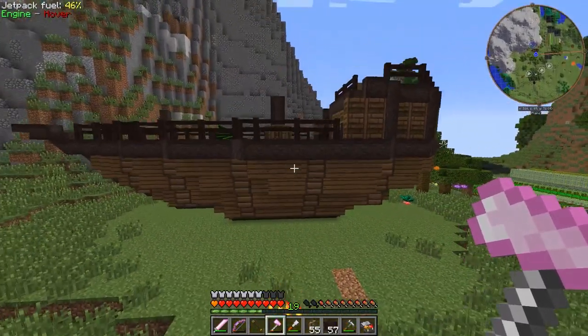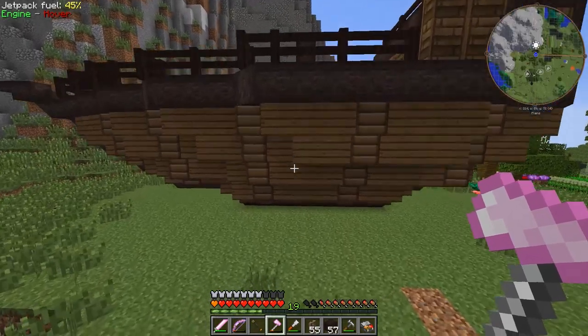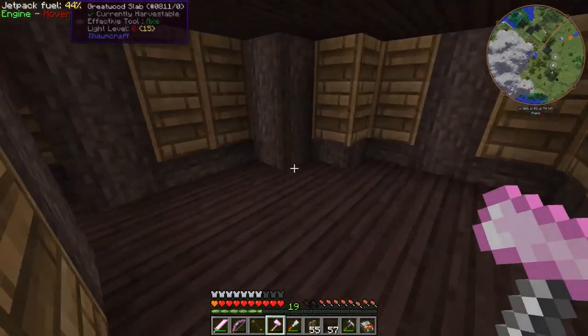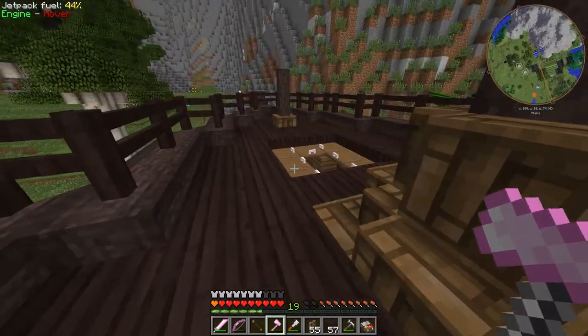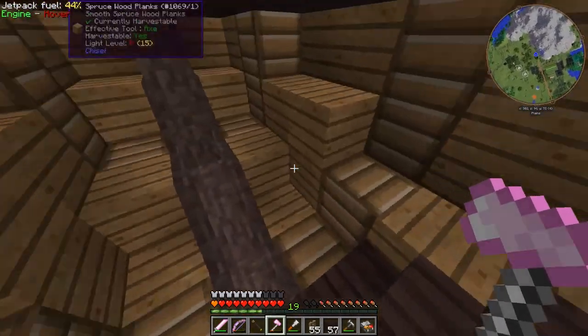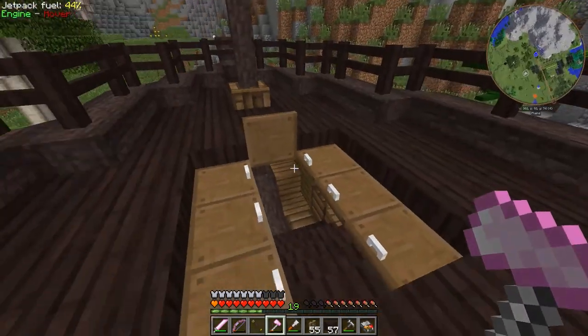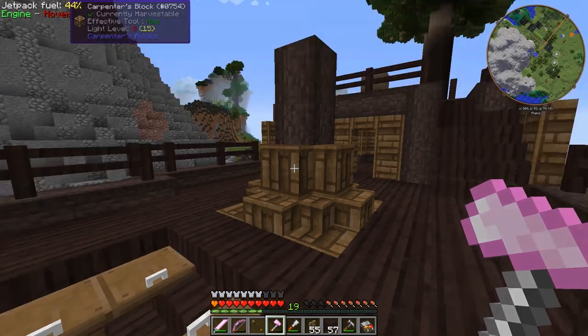The actual boat part is fairly done. There's a few things I'd like to do. I'd like to decorate around again, do some stuff in here, put a bed and maybe some storage. We could maybe put some storage down here, or just put some decorations, like crates around. I think it would be kind of cool.